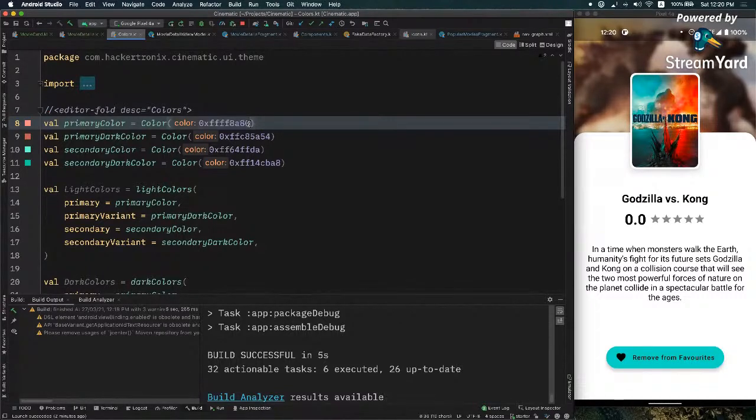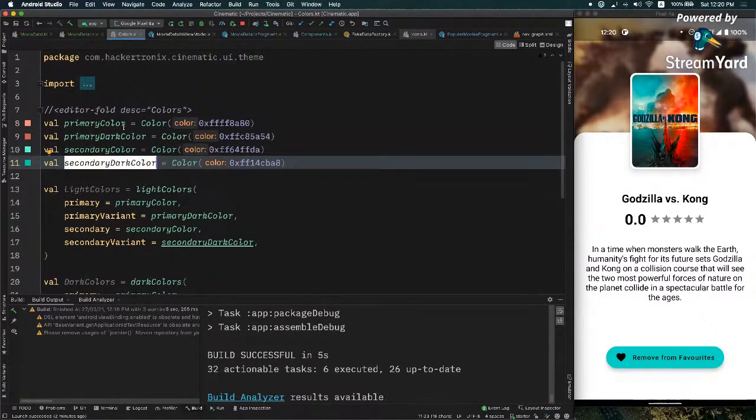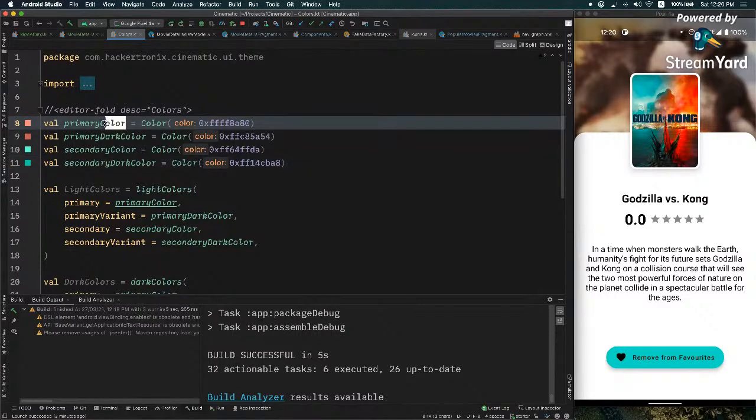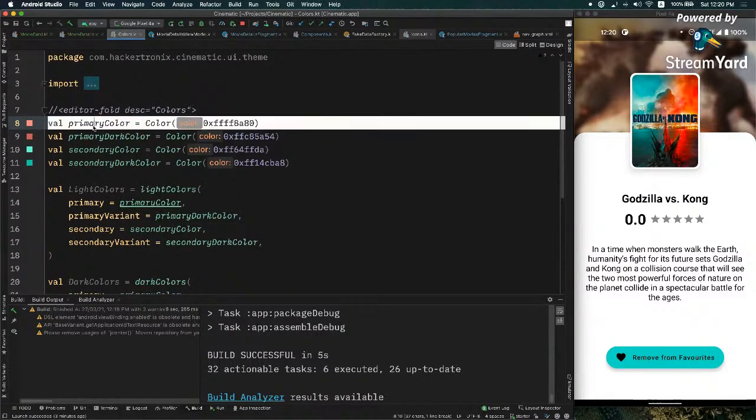It's taking those same hex codes and generating a primary color, primary dark color, secondary, and secondary dark color. Now, the convention is typically to name it as per the shade, like primary 700, primary 500 for the lighter one. But I think naming it semantically makes more sense, and that's how I prefer seeing the colors. So that's why I've named it this way.